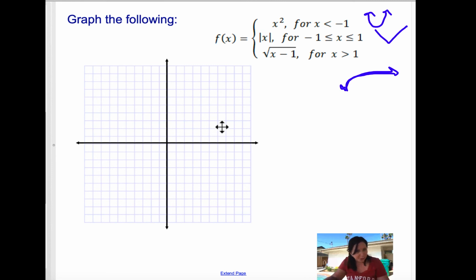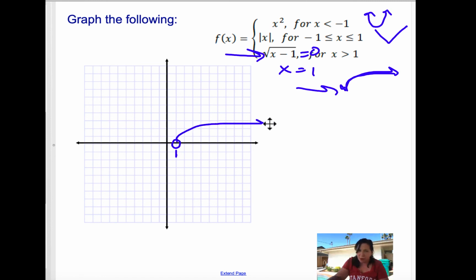So I'm assuming you did that. Where does this start on my x-intercept? x equals 1. So that would start here. At 1, here's 1. So for this one right here, that is this graph here, and x has to be greater than 1. So that means at 1, even though it starts at 1, I don't have a value. And so this is going that way.